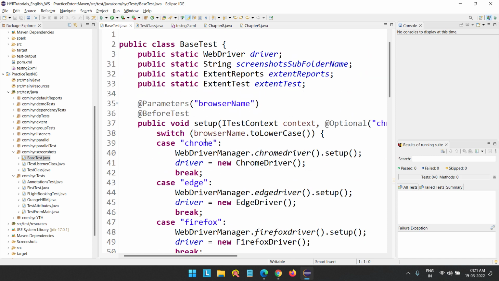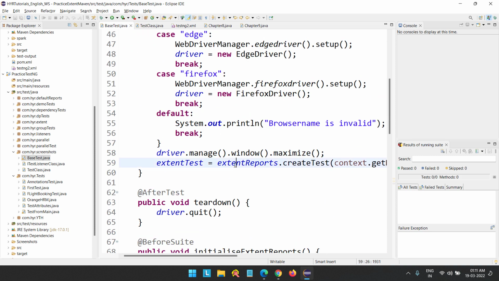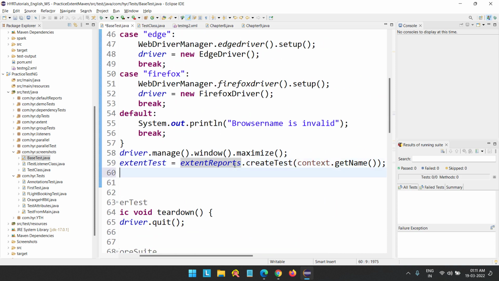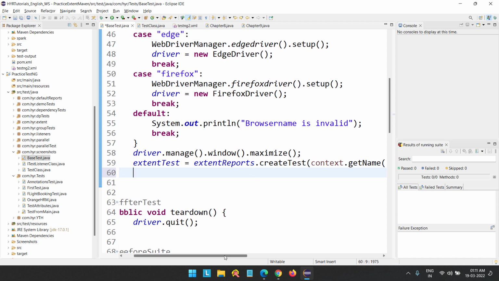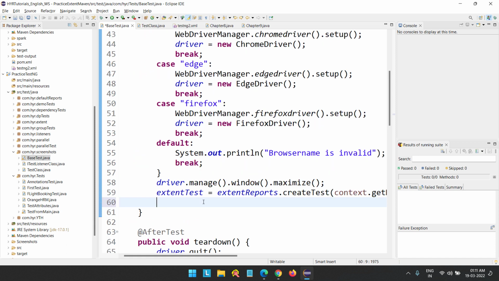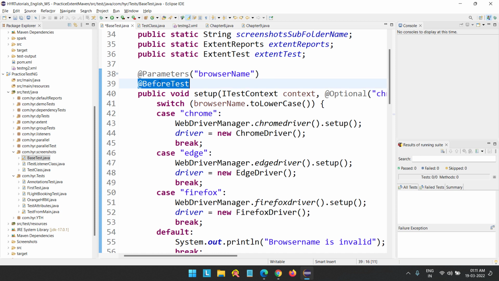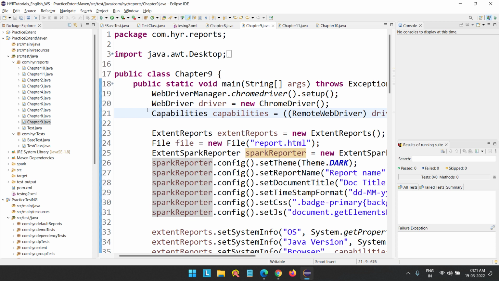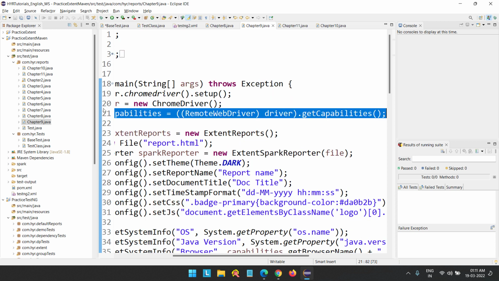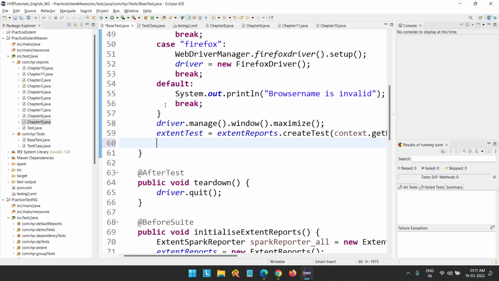Fine. And we forgot to add the author information, device information, those things. We need to add them for every test. That means we need to add this information inside the BeforeTest annotation, guys. We need to log this information for every test, not for every method. So here, this is how you get the browser version and all. I'll just mention that here.